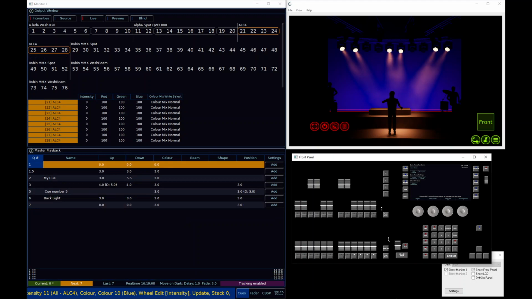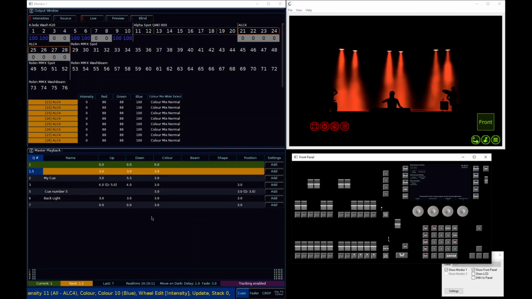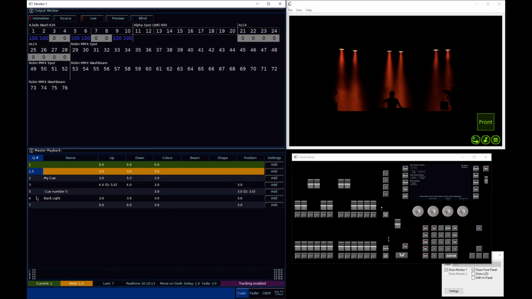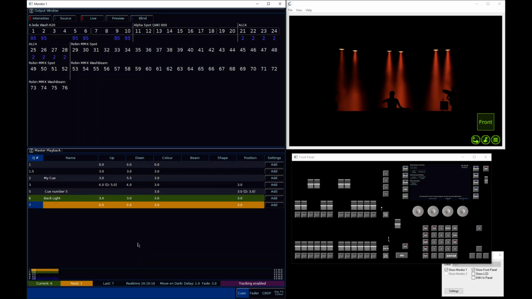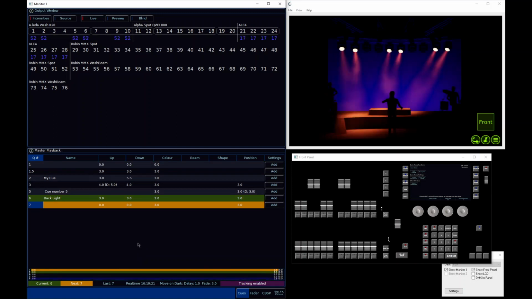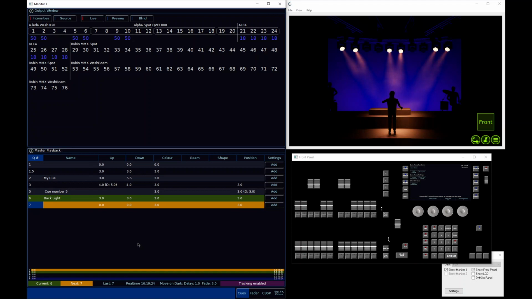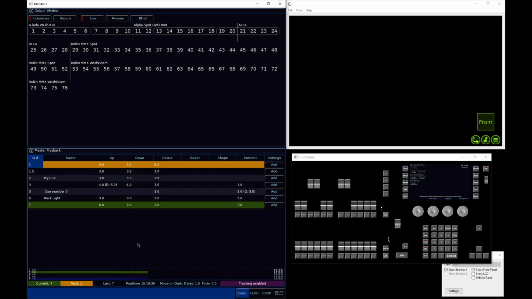And so I can now pull my fader down. There's my Q1. I'm now going to go straight into Q6, click on it, press go, and there's my updated cue with my cyc lighting added in. Now by default, when you update cues, you will only affect the cue you are working on. So you'll notice here, if I now go into Q7, yep, Q7 is indeed still a blackout.